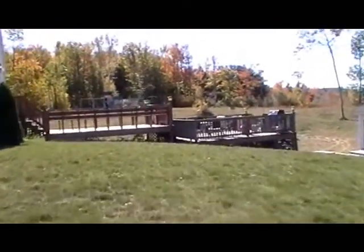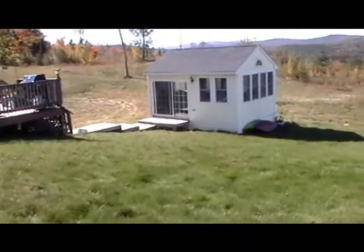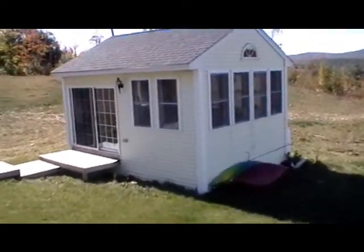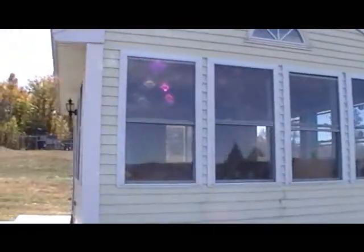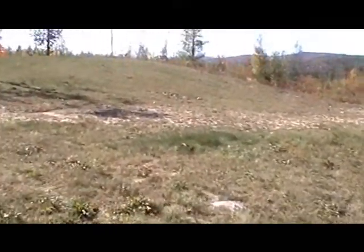One we call the Sunapee deck, obviously looking right at Mount Sunapee. I smoke cigars, so that's my smoking room. It's also got a hot tub in it, which had an issue this year, but that's what that room was built for. It does have heat in it, as the big garage below is also heated.